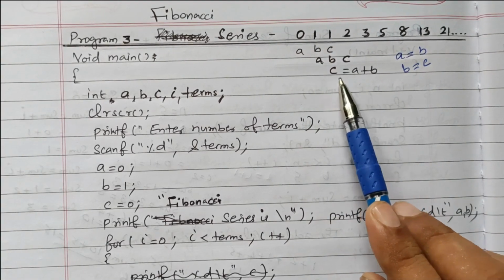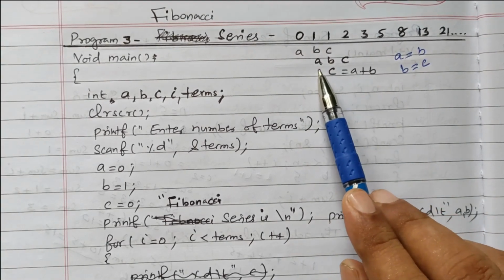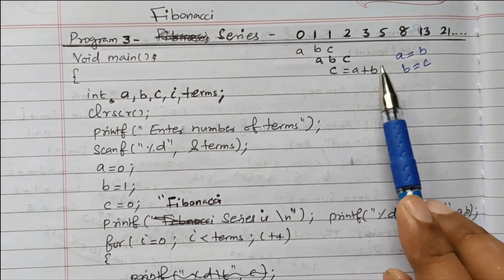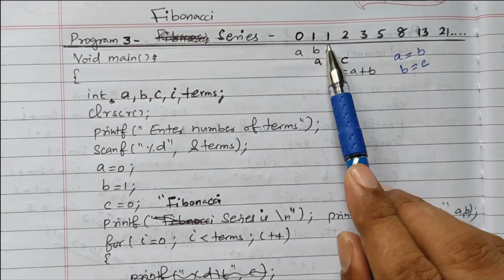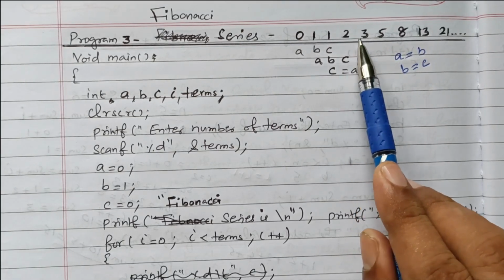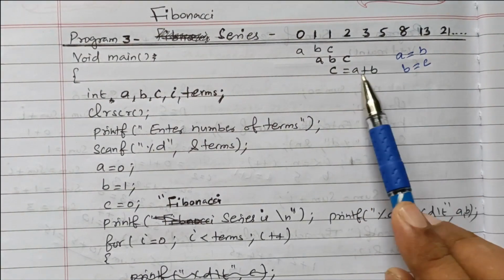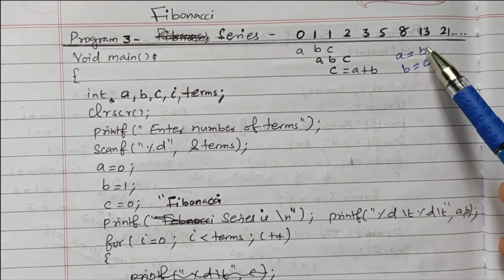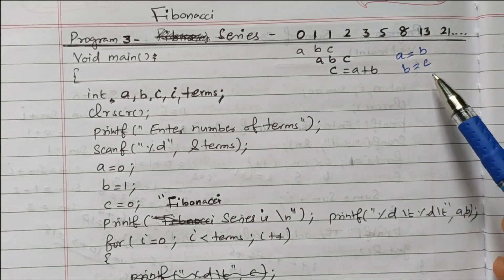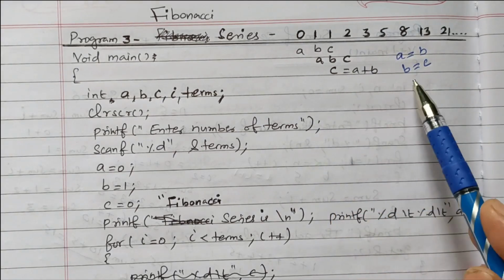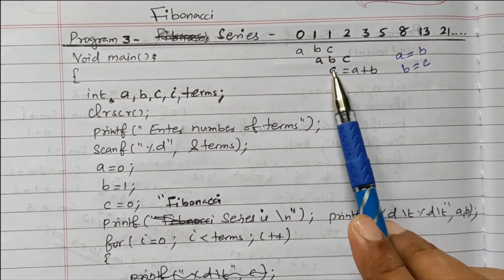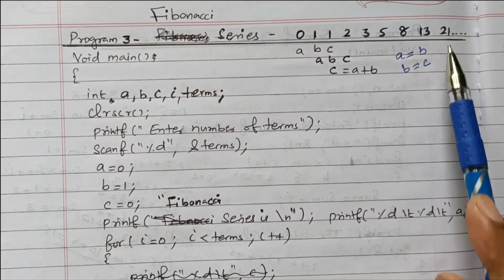Again we can execute this. C equal to A plus B. What is A? 1. What is B? Also 1. So 1 plus 1, 2. After then again we need to shift that. We make this A, this number B, so that C is A plus B. 1 plus 2, 3. So by using these statements, we can shift the position. B is assigned to A, C is assigned to B, so that C equals A plus B. The positions are shifted one by one using these statements, and then we can add the values. So this is the logic behind the Fibonacci series.